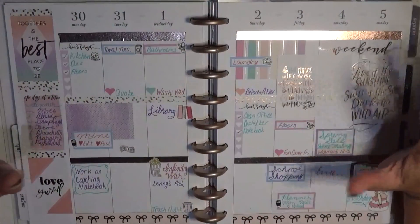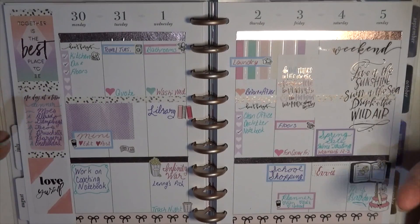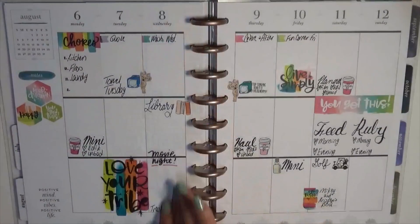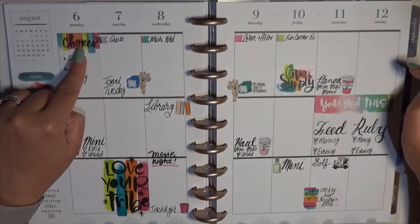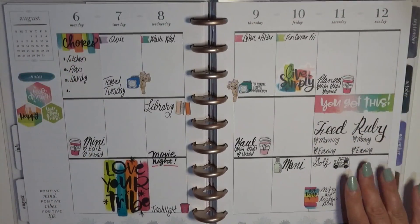This might be my favorite spread in my classic — I loved it! I used one of those tiny sticker pads — the Pretty Pastels or whatever the name is. It was my birthday week. I used fun colored pens and it just came together in every way I could have imagined. I could not have been happier. This one was fun too — it was from the Be Happy box, a limited edition that MAMBI released on the 4th of July. I really loved these stickers. I stuck a chores sticker there just so I could keep track of my chores.